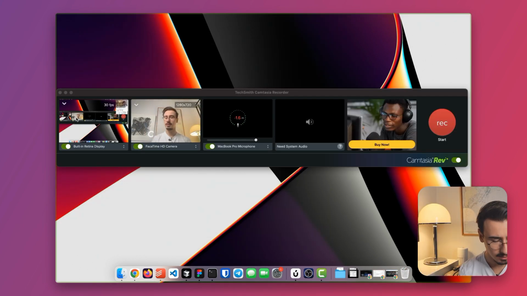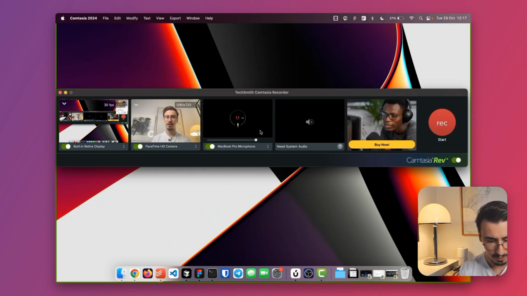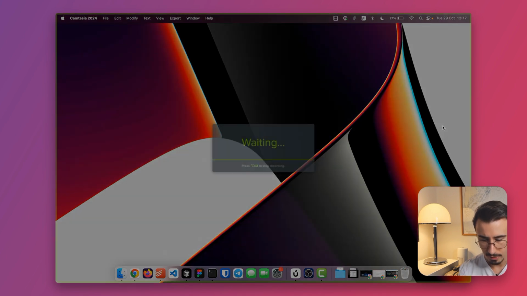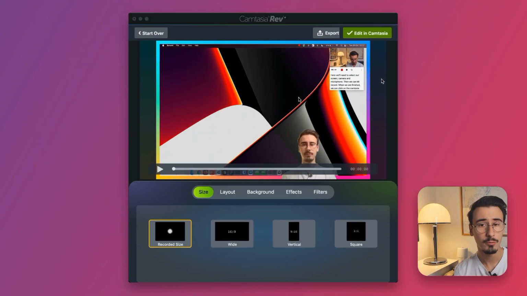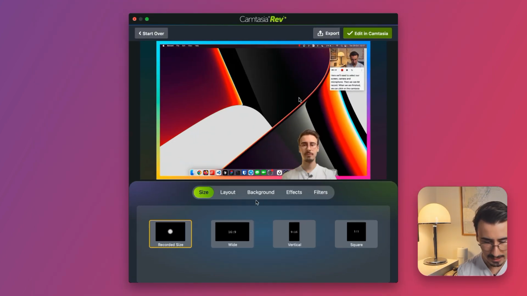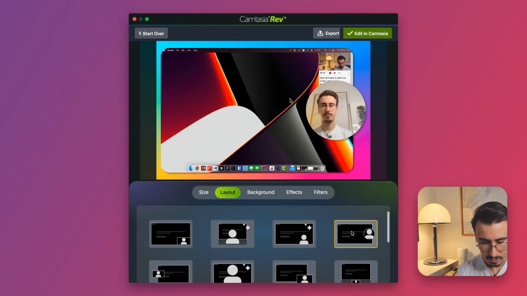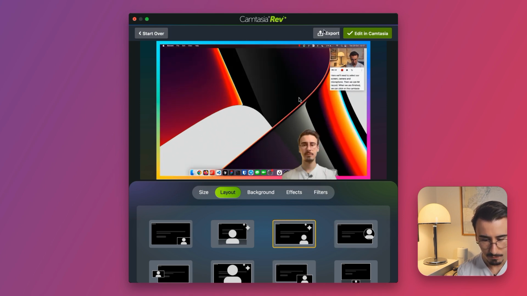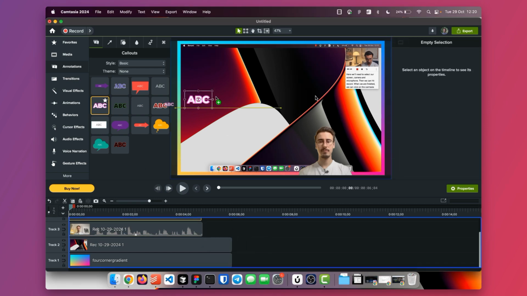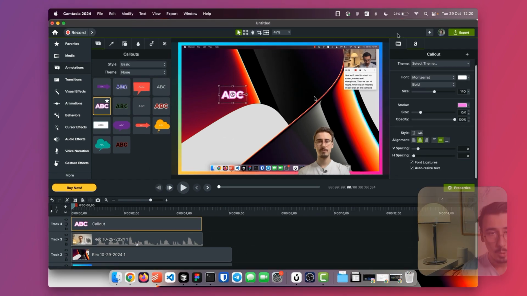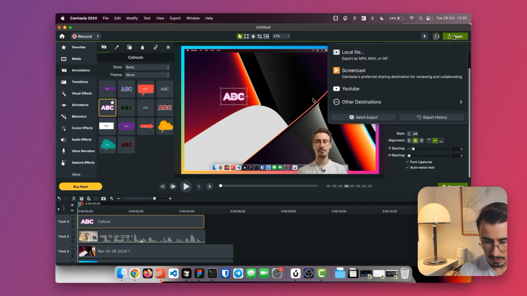To record with Camtasia, we can start by clicking New Recording. Here we'll need to select our screen, camera, and microphone, and then click Record. Then, when we are satisfied with the recording, we can go to the Camtasia icon and then stop recording. Here we have two options. Either we can select one of the pre-built layouts and then export directly, or we can decide to edit the video in Camtasia. Inside the editor, we can then trim our clips, add effects, and much more. When we are satisfied, we can then export to a local file.